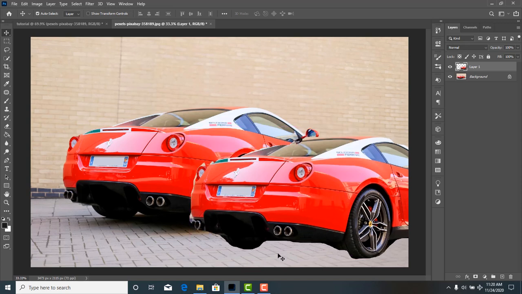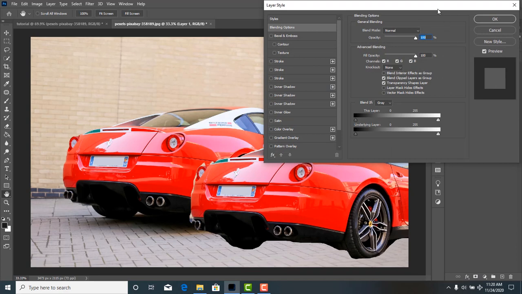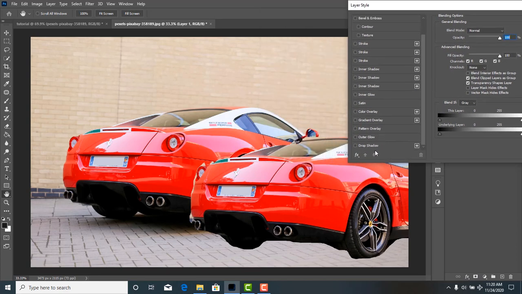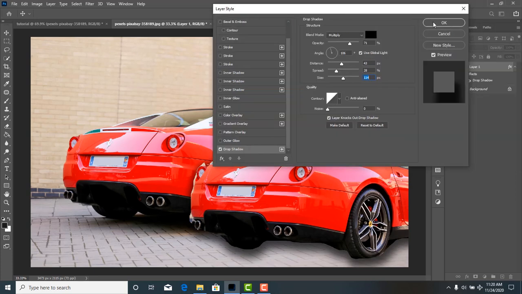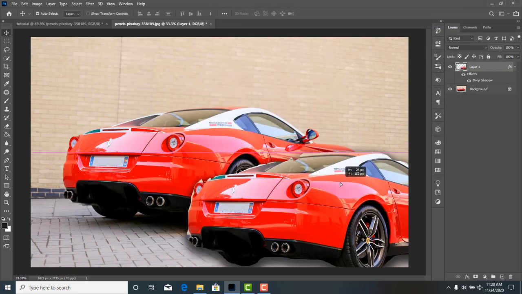So first of all, what I want to do is add an effect. Remember your blending options, or just double tap on the layer, and I want to add a drop shadow. So I click on the drop shadow, see our drop shadow is added. You can change the angle, change the distance, change the spread, all this sort of stuff. So let's just leave the effect panel. We've gone through that already. I just wanted to add that.